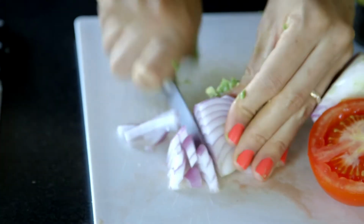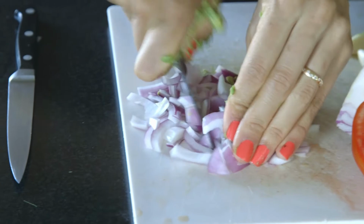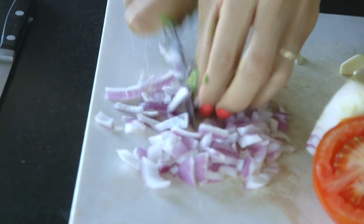Usually for entertaining, for a party, I usually use between 4 to 6 avocados. I find that that's a good amount. We use about 1/4 of an onion. Some people don't like onions as much, but I feel like it gives the guacamole a great flavor. Okay, just put that in the bowl.